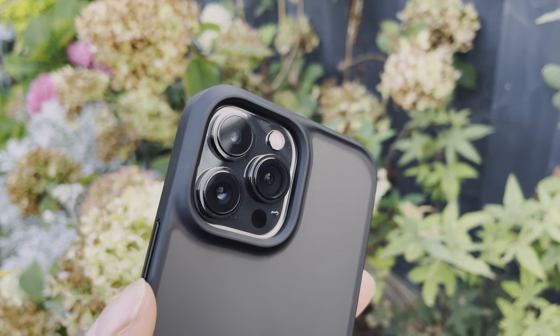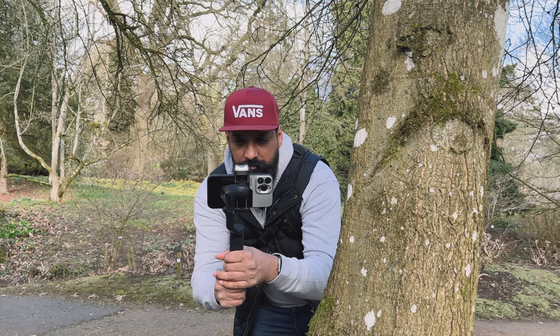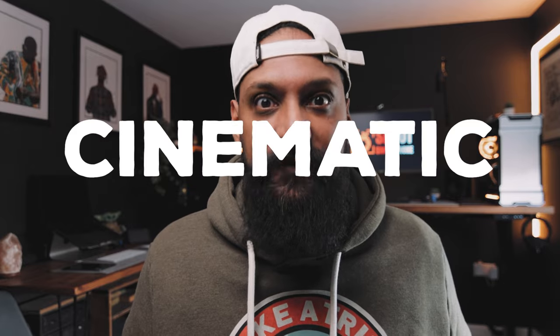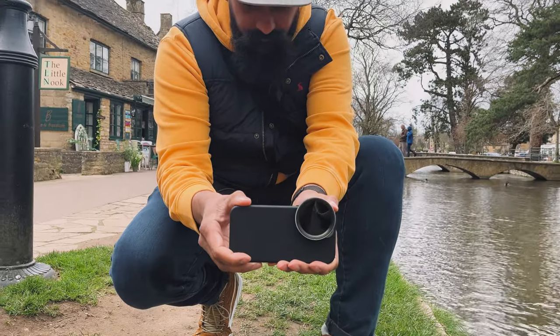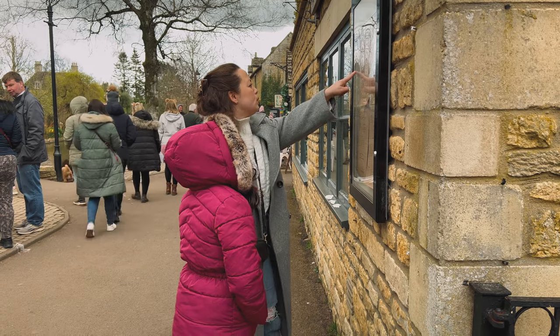The insane amount of power that you get with smartphones like the iPhone 13 Pro Max means that you can shoot pretty decent video. Decent video is okay, but what if you want to go cinematic? In this video, I'm going to show you how you can take the Sandmark Motion Variable Filter and turn your iPhone 13 Pro Max into a pro filming beast.